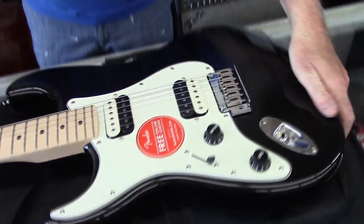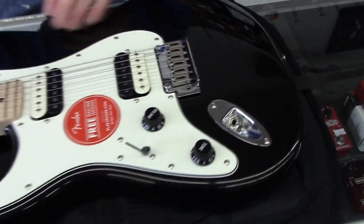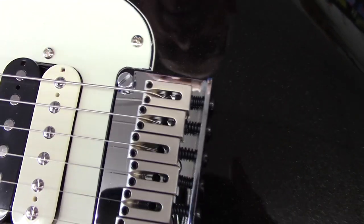Nice, man. I'm tempted to go buy one. I don't even know why, I just want one. It has a metallic finish, almost like a gold metallic in it. I like that. The saddles and the bridge seem nice. It's a two-point bridge.